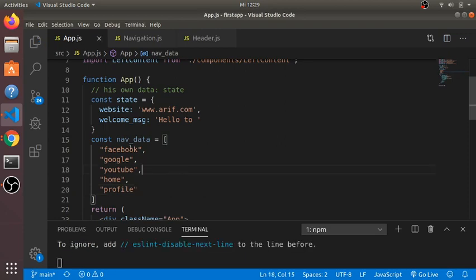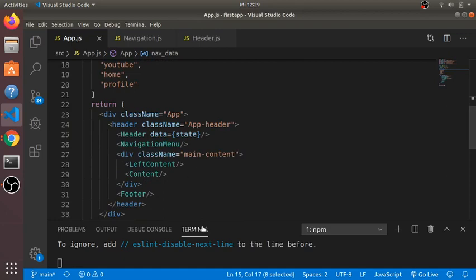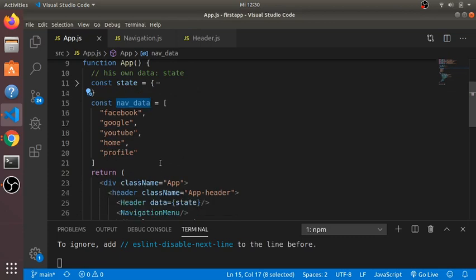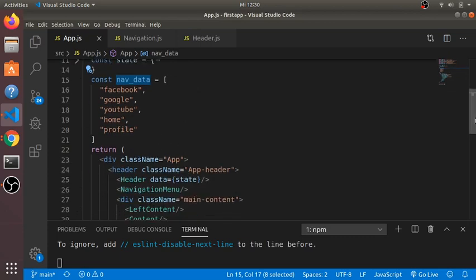Now how do we send this navData array inside our navigation menu? Look at the navigation menu. Maybe I will just hide it for now. In the navigation menu, if I want to send this array, the same way you can write data, or state, or anything you like.